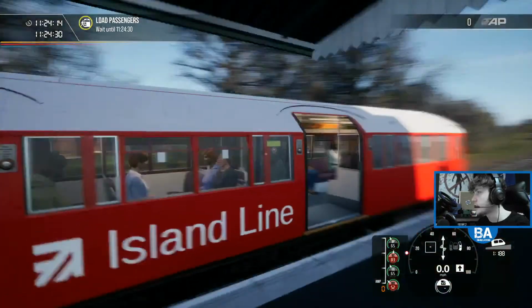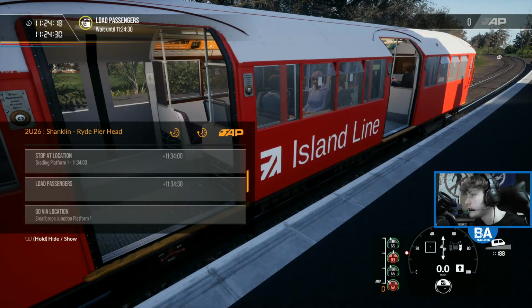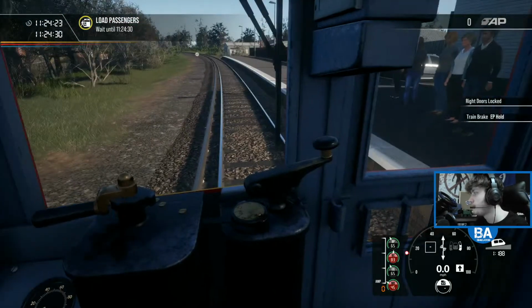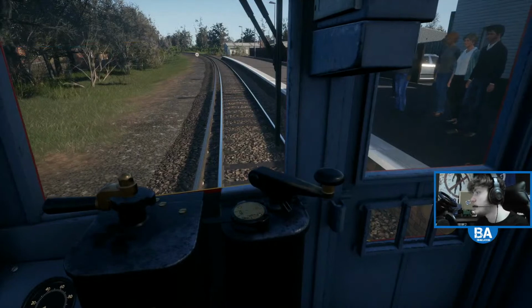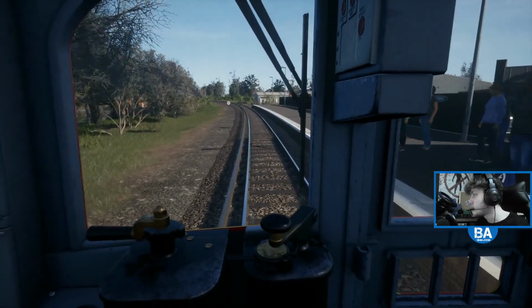Yeah, here we are at Shanklin. We've got about 15 seconds and we should be... Are we stopping at Smallbrook Junction? We are not stopping at Smallbrook Junction. Let's go. And we're off, so it probably will be fairly quiet this morning.